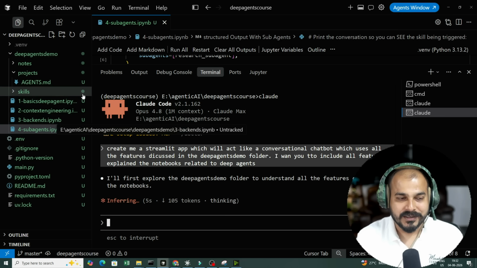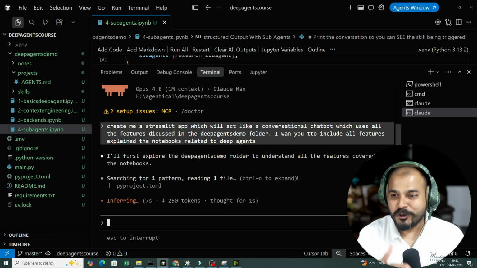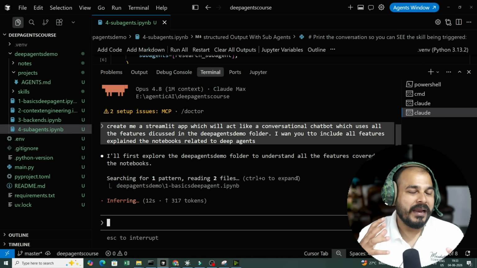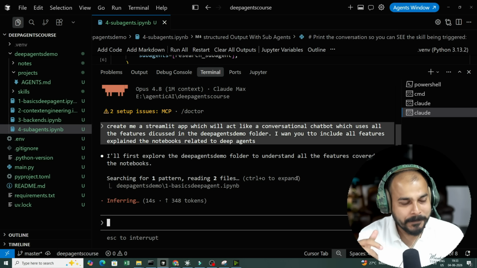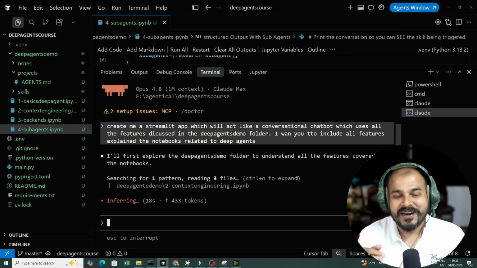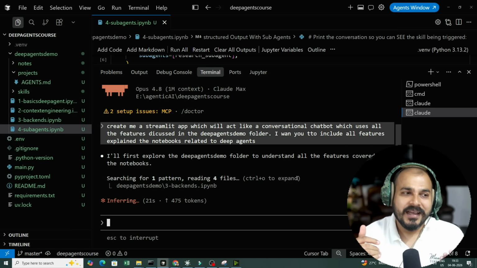I will create a Streamlit app, and my main aim is to run that app and show you, after implementing all these things, how an amazing end-to-end project looks like, right? Obviously, I'm using Claude Code. This is the most efficient way to write code right now, and everybody should start using AI coding agents.